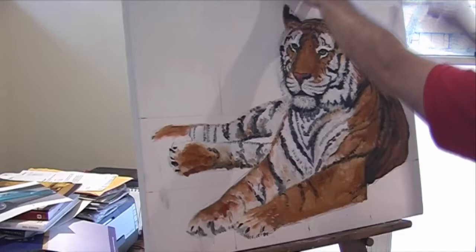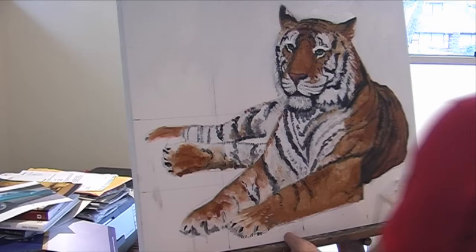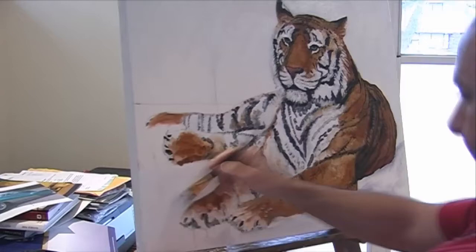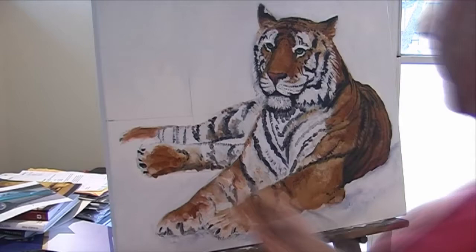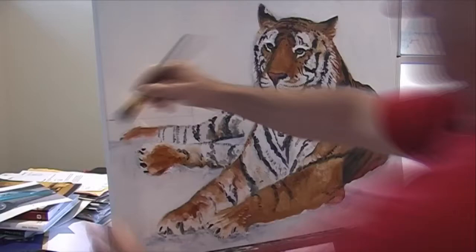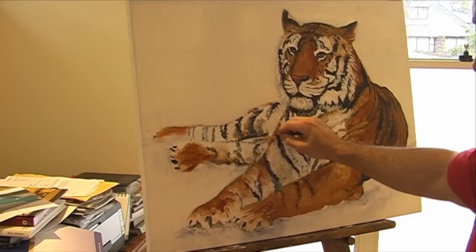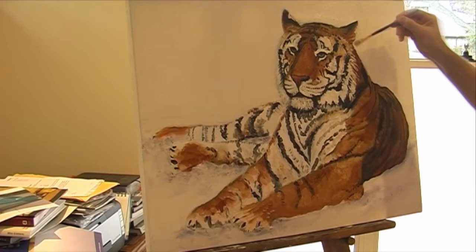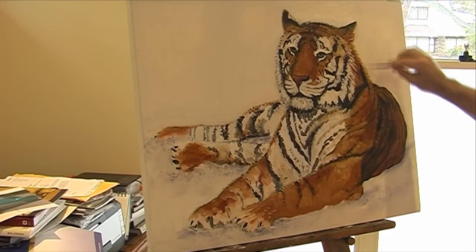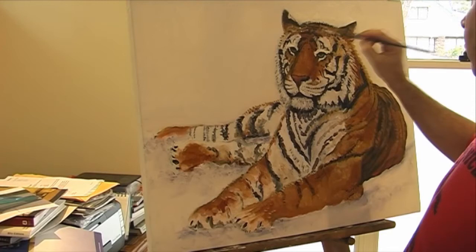Now we're on the downhill track to finishing the painting. So just using pure white, I'm going around the entire tiger. And then with another brush, I've mixed some red and blue to create a violet, more on the blue side. And painting that violet on where the tiger's actually sitting in the snow. Just mix it in with that big brush that we use for the white, and mix it where the paws are. Because that tiger will have stretched his feet out — his big paws — and made a mess of the snow. So add that in.